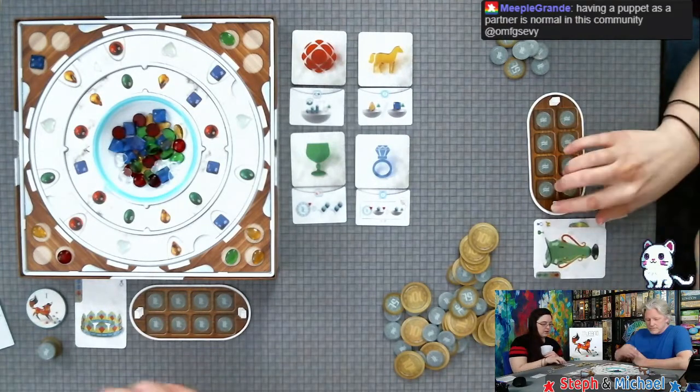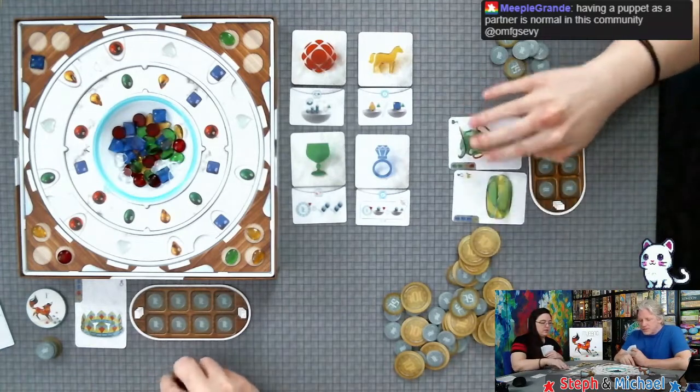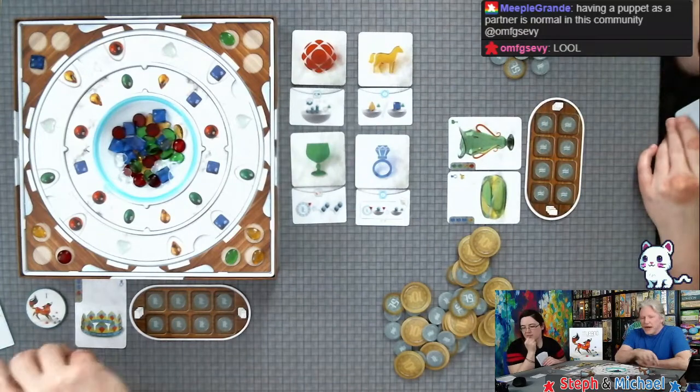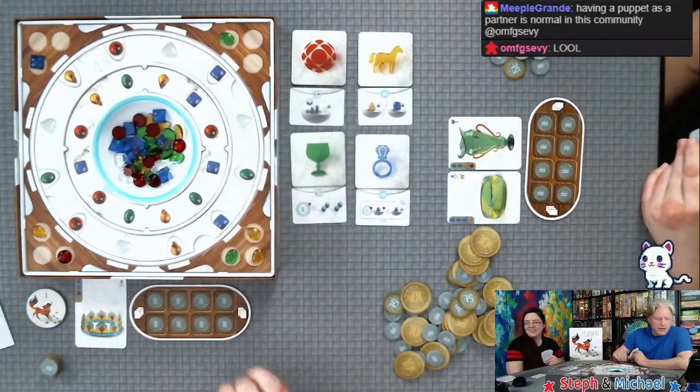So I got blues. I guess that's why they call it the blues. I got these green things. Now notice I can't do this to get these 3 because this is all full.